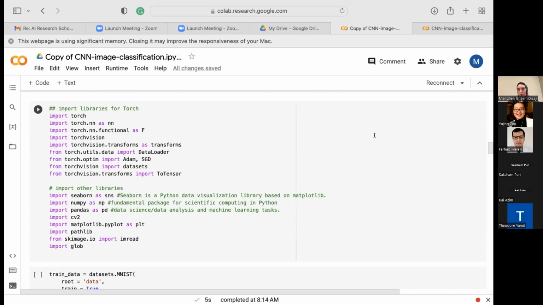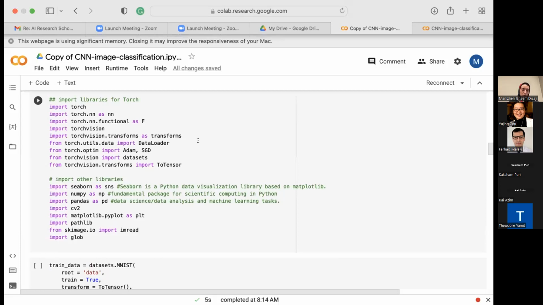We will go through coding with PyTorch. You know that in PyTorch we are working with lots of libraries, and it is fantastic. We have very powerful libraries for processing, for example, images, text, whatever. So at the very beginning of coding, we import those libraries and we will use them. I will not explain what each library does, but when we get to some point, we can get the idea.